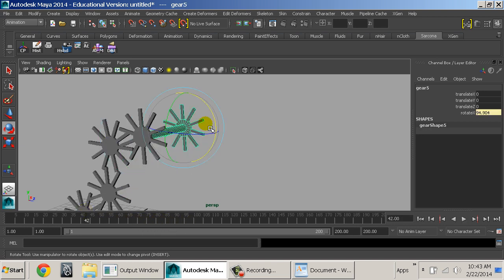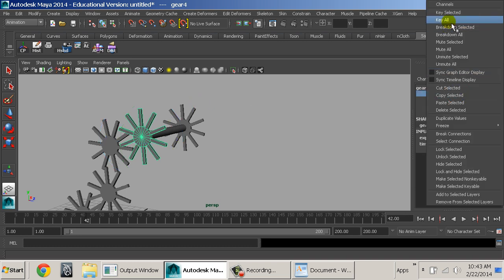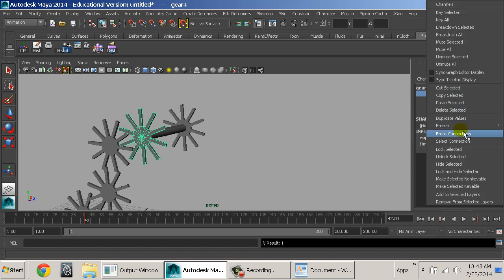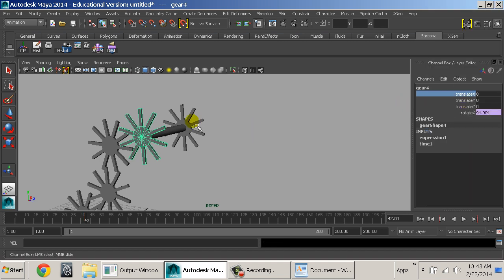Okay, and as I click on this, you'll see that this is a yellow color, and this is a purple color. That's indicating the different connection that we have there. You'll also notice that if I go and set a key, this turns salmon colored, and that's a different color used for indicating that. All right.